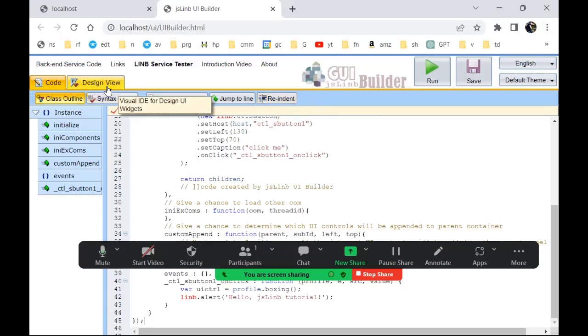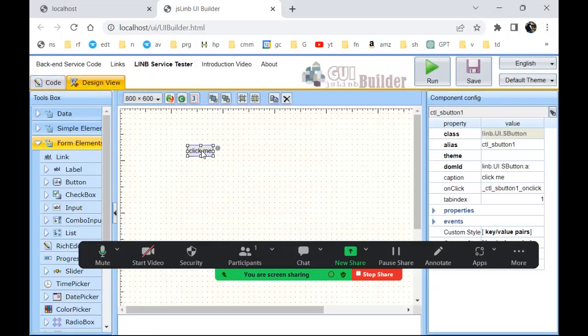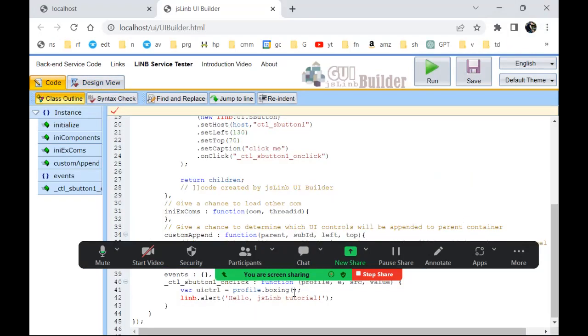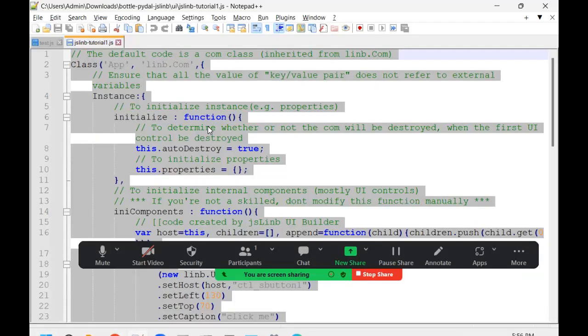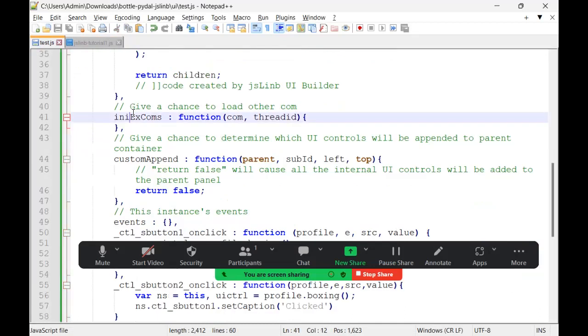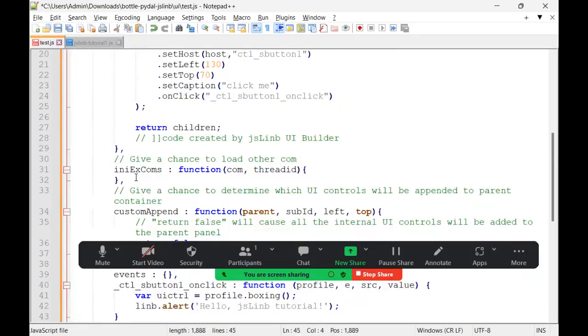So if I go back to the design view, you can see we've got here another button, and all I did here was change the text that's alerted when the user clicks on it. So if I put that into my test.js file, we'll go back over to the browser.